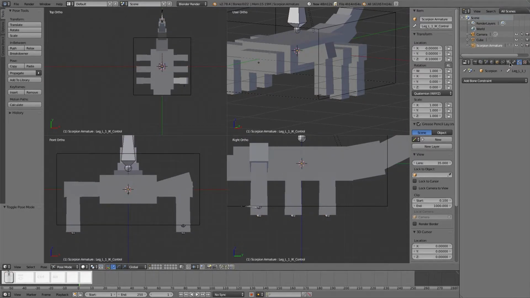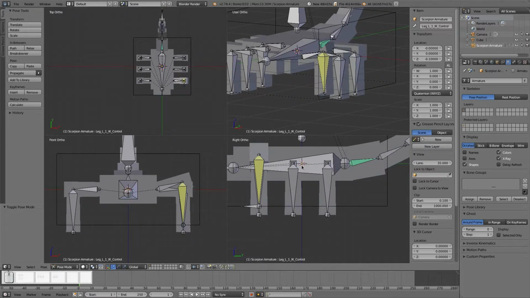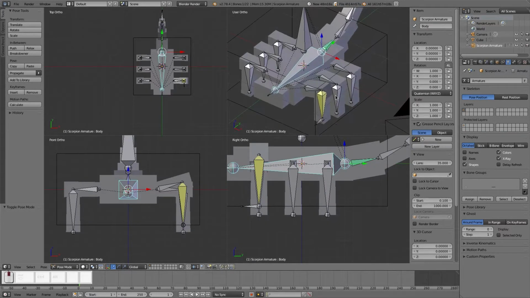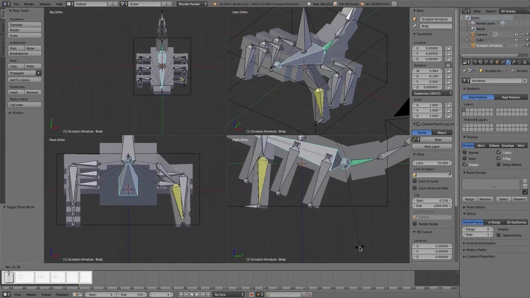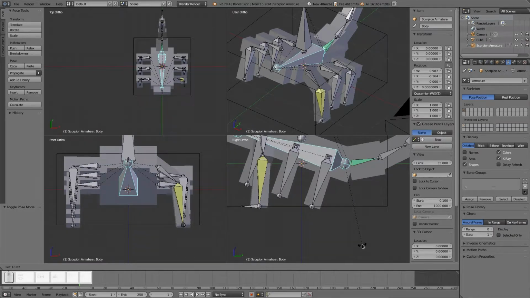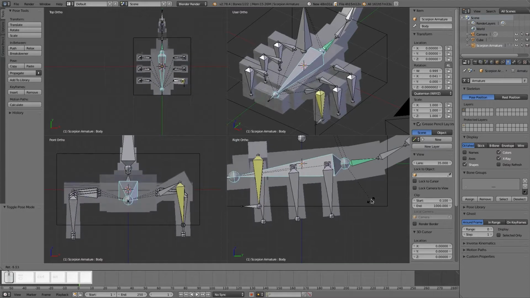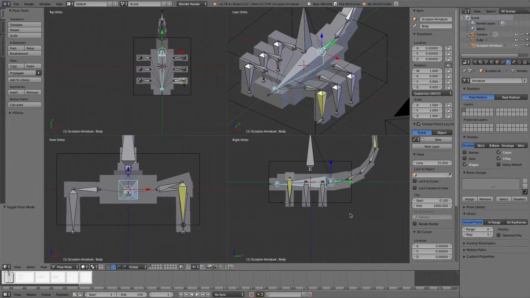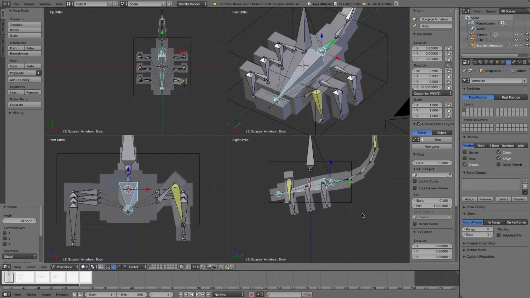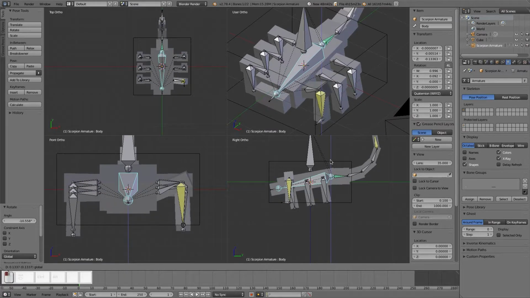Go to pose mode, and I'm going to turn X-ray on for the bones. Let's just rotate the body, and I want to see how that works. If the scorpion lifts himself up, that foot stays on the ground, that works. And he can lower himself to the ground a little bit too. He would most often do that when he was about to strike. He'd lower his body to the ground, maybe even lift his butt end up a little bit to put the hind legs a little higher.